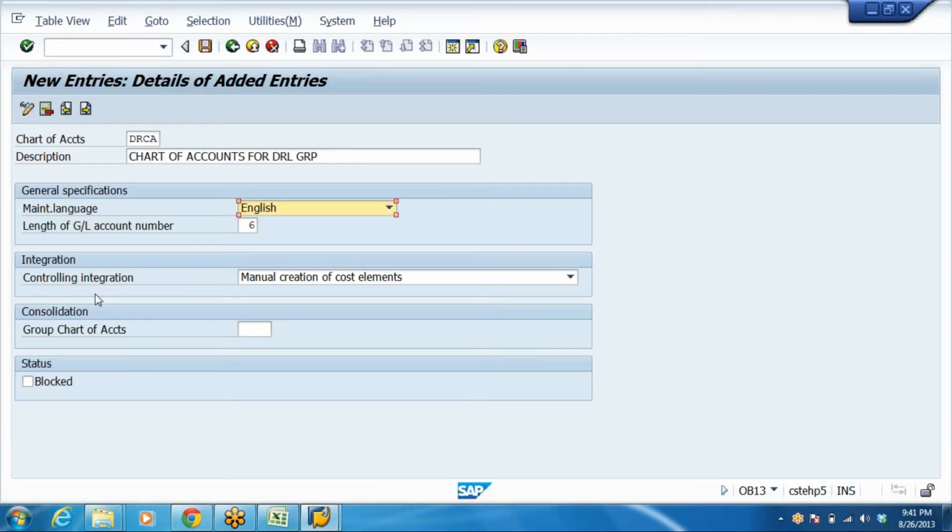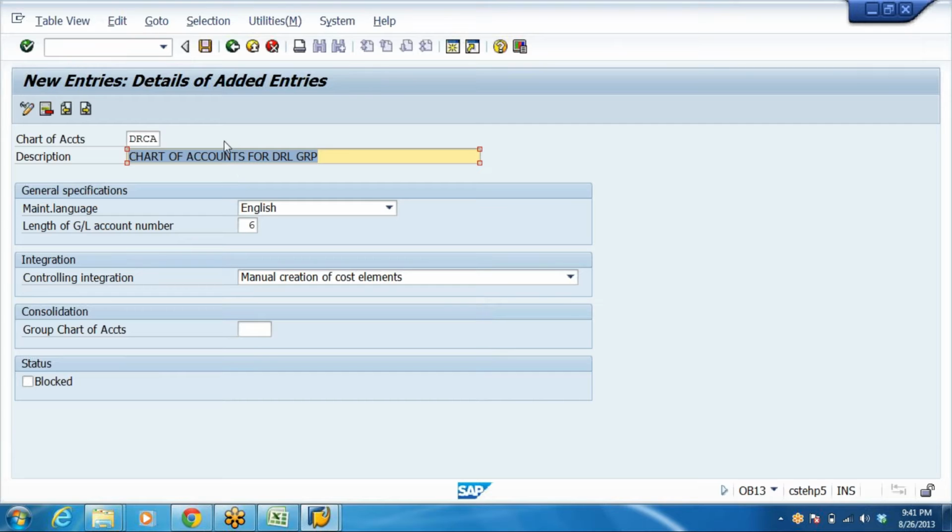Then coming to integration, controlling integration, that is manual creation of cost elements. We'll discuss these things when we go to the controlling area, not immediately now. Next is group chart of accounts, that also we are not going to explain now. We'll discuss this later. Now only 4 things we have discussed: the name that we have defined here, DRCA, the description, English, and 6 digits.